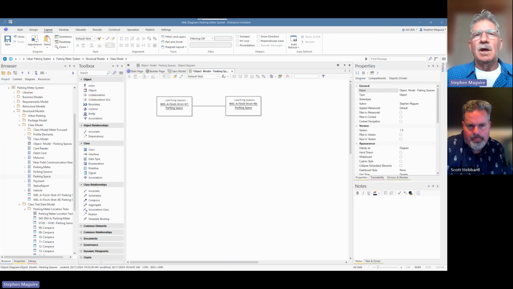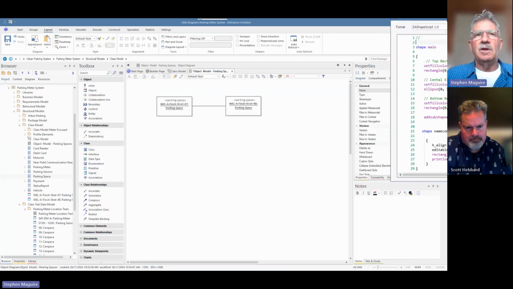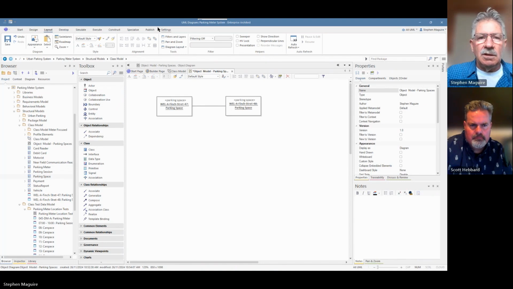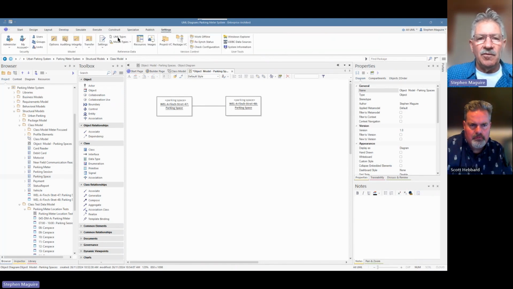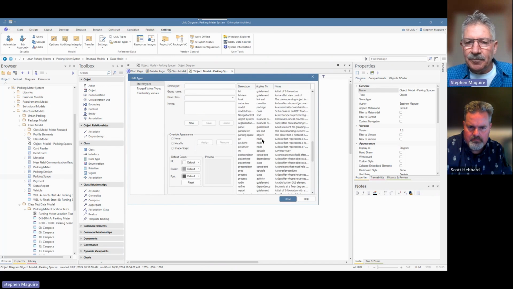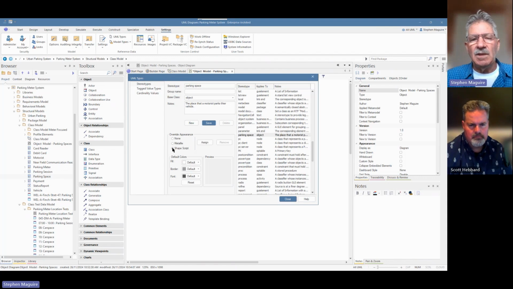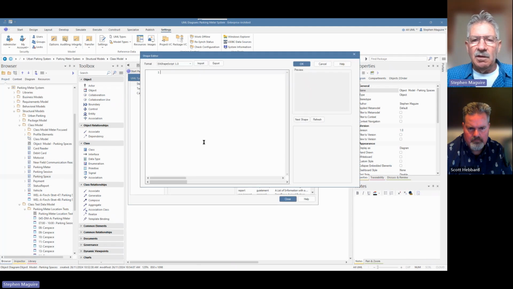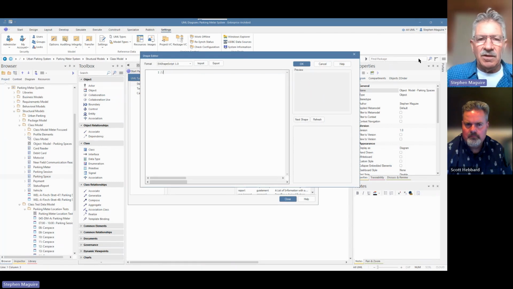So what I'm going to do is I'm going to go into this editor again here, and I'm going to look at my UML types, and I'm going to choose Stereotypes, and I'm going to locate my parking space one. There it is. Now, instead of saying none there or metafile, I'm going to put a shape script in. So this is a special feature in Enterprise Architect. It allows you, using a very simple scripting language, to assign different shapes to stereotyped elements. So what I can do is just say, look, let's assign that there, and that will come up with a script window. Now, I can put a description in here, and that's best practice.